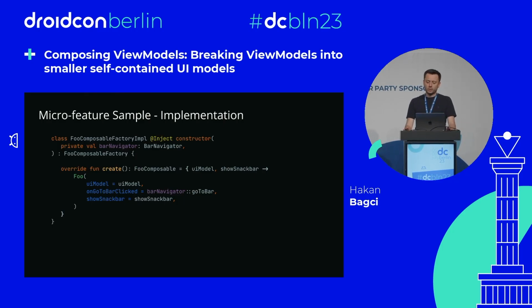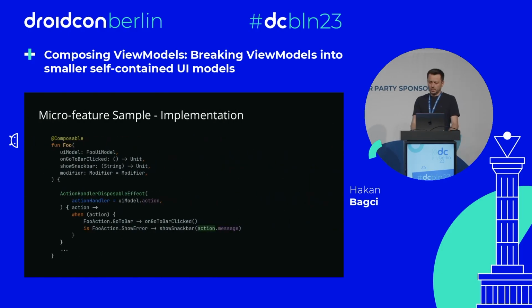This is one of the critical aspects of our architecture. This allows us to keep composable implementations in the implementation modules while allowing hosts to access them through factories from API modules. So our composable implementations are encapsulated in the implementation module. Let's dive one more level down and see our composable implementation. I think these are really straightforward. I don't want to go into details.